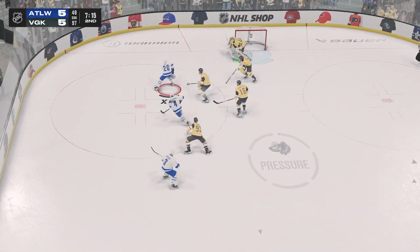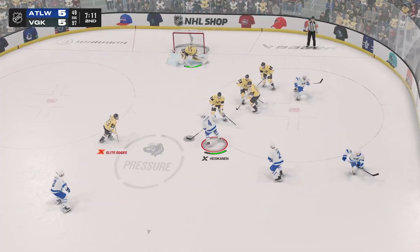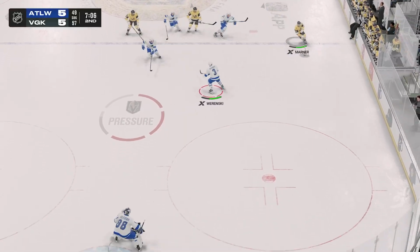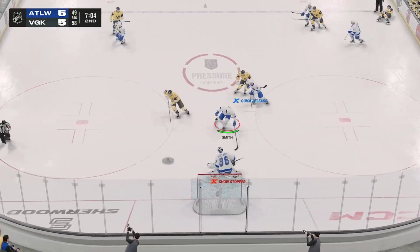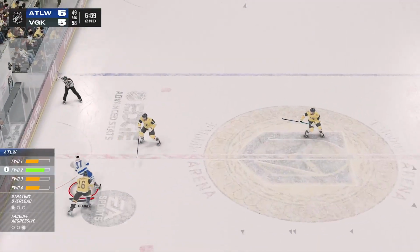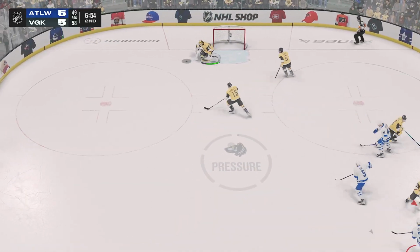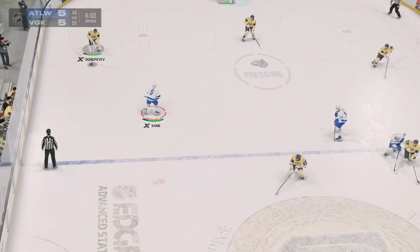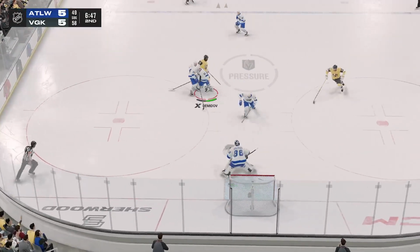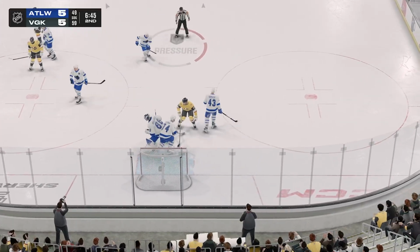Cutting to the slot. Decides to think about it. Handles the pass. Picked off. Marner's carrying it ahead. Moves it to Dorothea. Oh, and it stays out. He got a piece of that one. Across the line, down the left wall. Quick shot. Off the inside of the post, and we play on. Atlanta's been battling this entire game, and it's been back and forth and still tied. They were looking to get the go-ahead goal there with that good look, but it goes off the pipe.